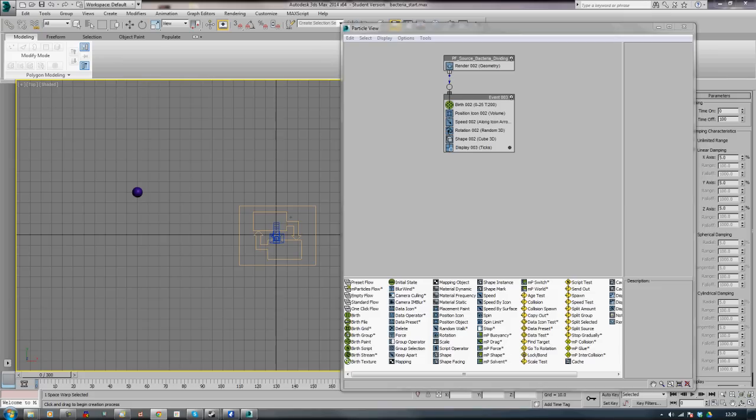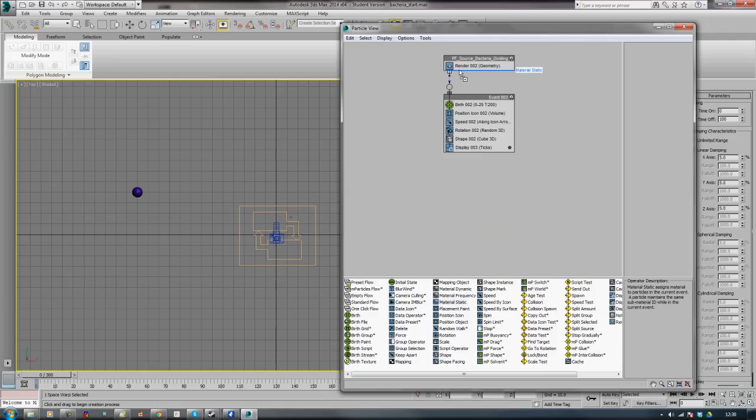Okay, I'm going to add a material static operator to the root event. Okay, so if I just find that, where the heck has it gone? Let's see, material, had it a minute ago, you know what it's like, don't you? Here we are, material static, drag that there, and that will allow us to set the material for the entire event. Okay, and then what I need to do is go to my birth operator, just here, and I'm going to have emit stop at 1, and it's only going to emit one particle. Okay, that's all we need.